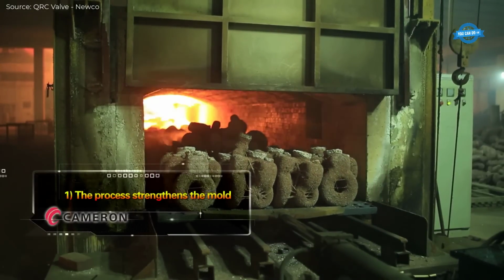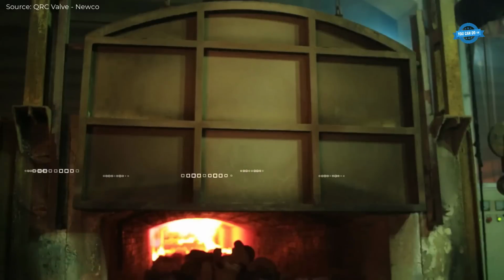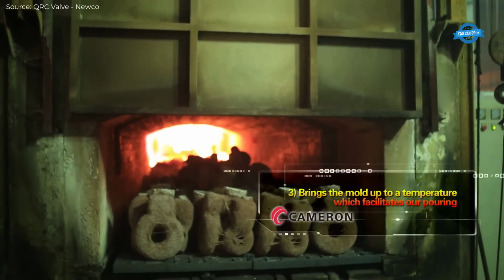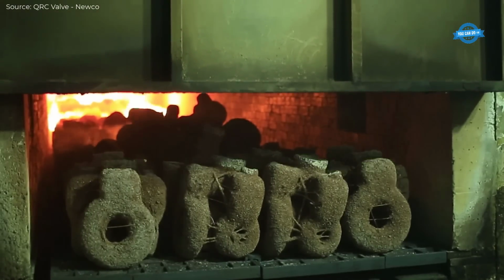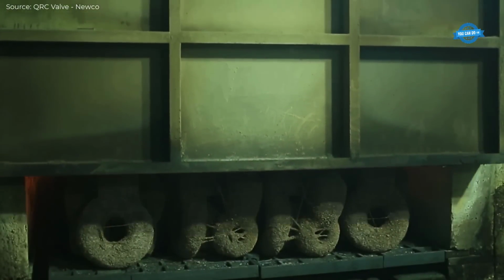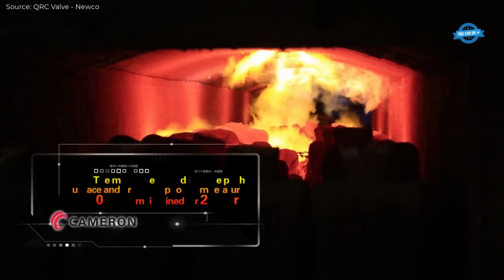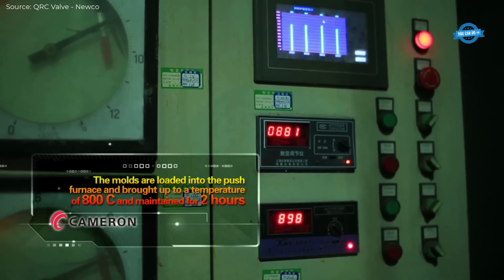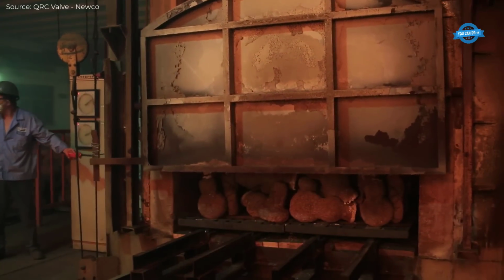The molds are heated to around 800 degrees Celsius to remove any remaining wax and to strengthen the ceramic shell. The elevated temperature also ensures that the molds are at the optimal temperature for the pouring of molten metal. Heating the molds helps the metal flow smoothly into all parts of the mold, minimizing the risk of shrinkage, voids, or incomplete fills. The molds are loaded into the furnace, and the temperature is slowly increased from room temperature to 800 degrees Celsius over a period of 2 hours.